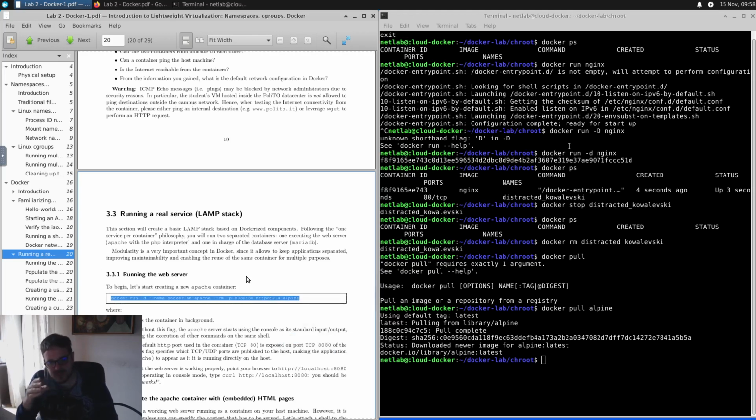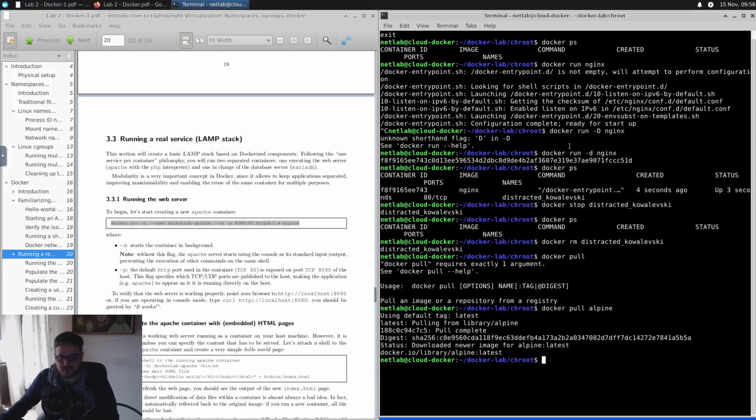LAMP means Linux, Apache, MySQL, PHP application inside containers. This is an example of how simple it can be compared to installing this LAMP stack on a Linux system without Docker. How simple, how fast it is.